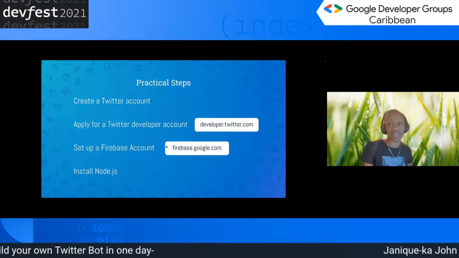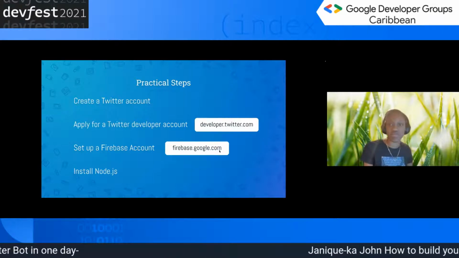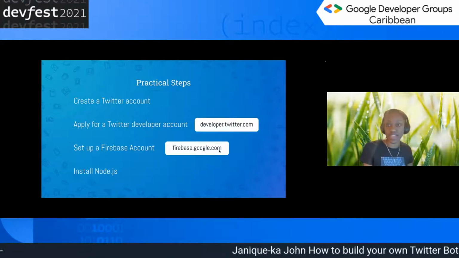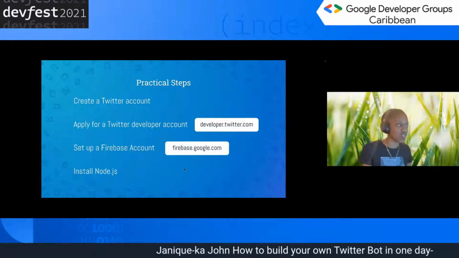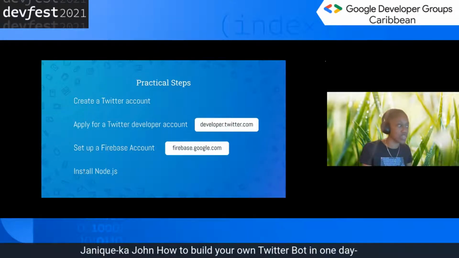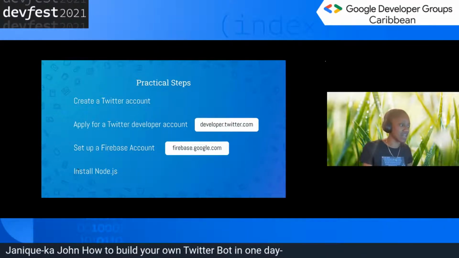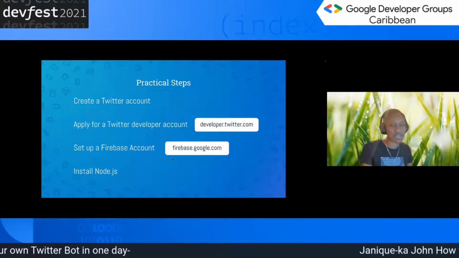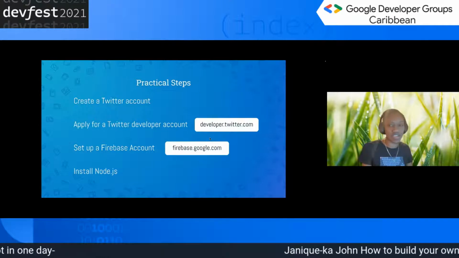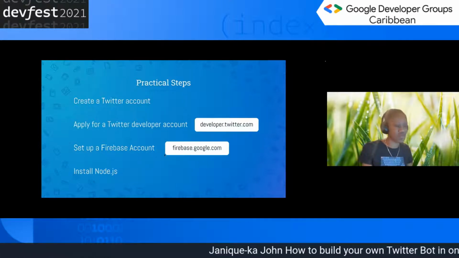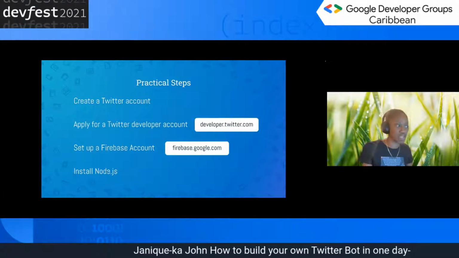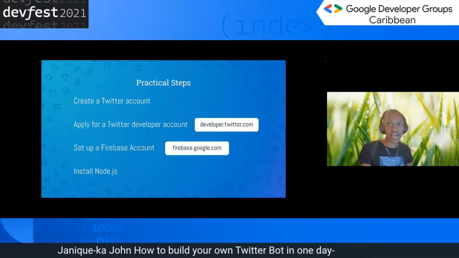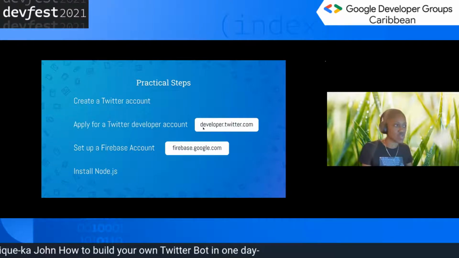You will also need to set up a Firebase account, as I mentioned, because you're going to be using Firebase for easy persistence of the information. And I have to mention, install Node.js. This is something we sometimes take for granted as front-end developers, or developers that work with JavaScript. Not everybody has Node.js installed, and all of these things need Node.js to work.